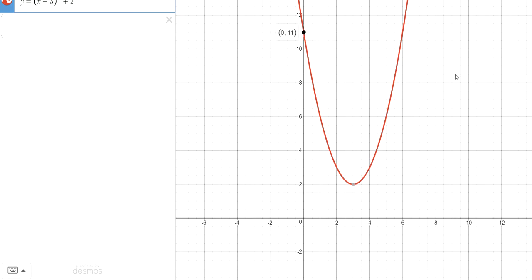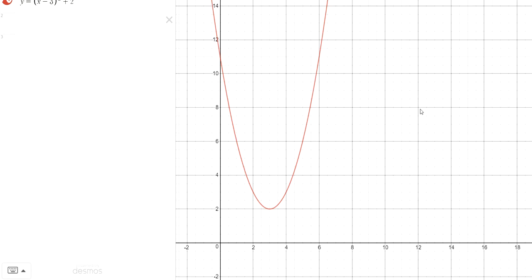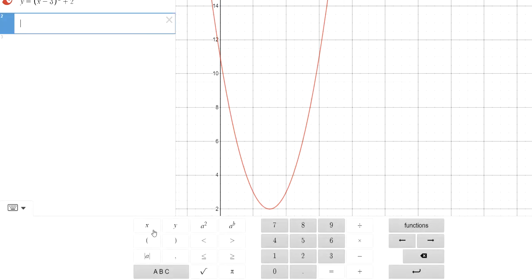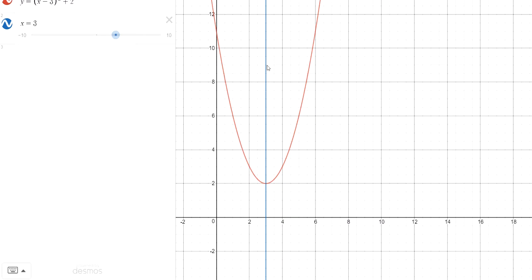Next, line of symmetry. Looking at a parabola, you must be able to recognize there is a line of symmetry. Vertical line of symmetry or horizontal? Obviously vertical. Where is the line? Where is it? Is it this one? What do you think the equation of this line is? X equals to 3. Let me just plot it out over here to verify. X equals to 3. Oh, you got it right. Right? X equals to 3. That is my line of symmetry.